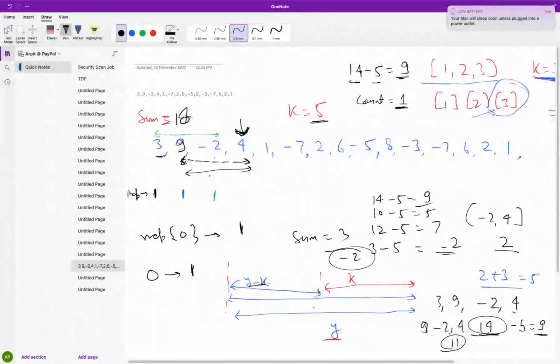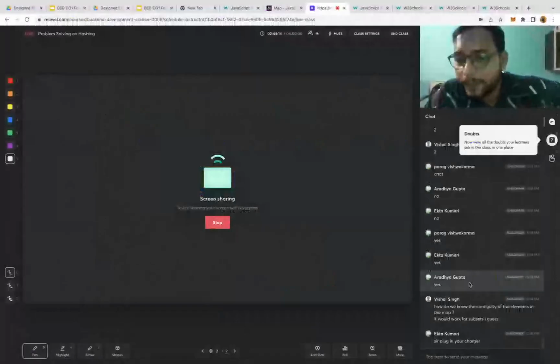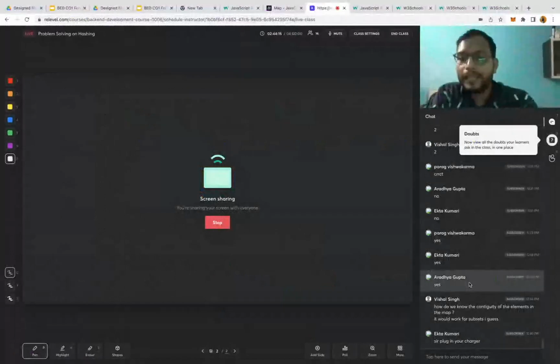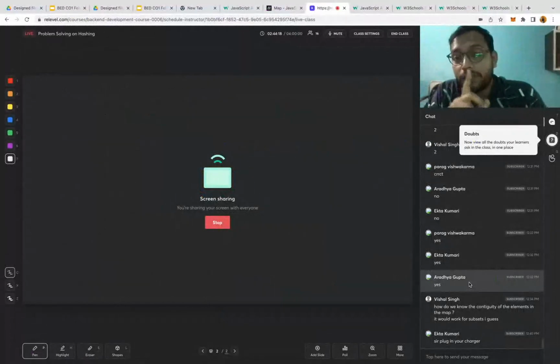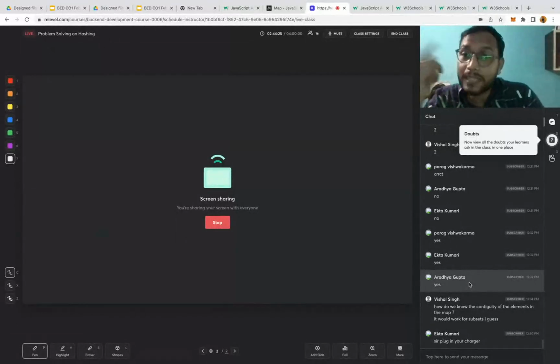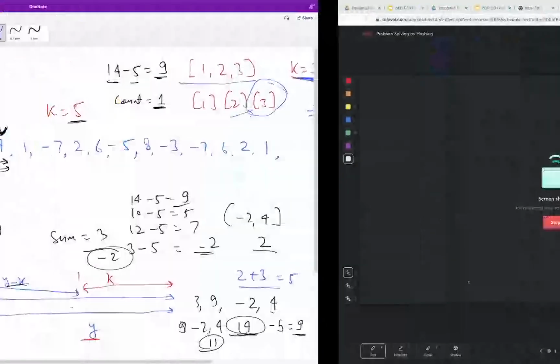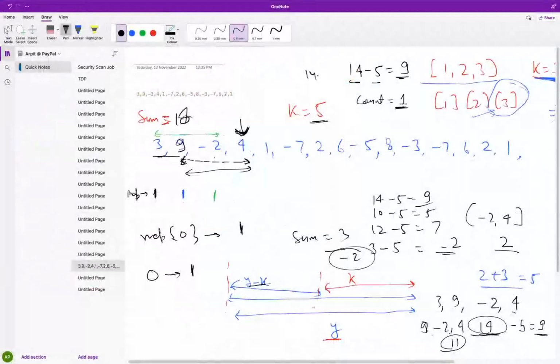See guys, we do not need to keep this information. We need to keep the sum there. That's what I was actually missing. See guys, I got it. We are setting the wrong thing into our map. We do not need to set the individual element. We need to set the sum, because when we are doing 14 minus 5 and getting 9, it's the sum.